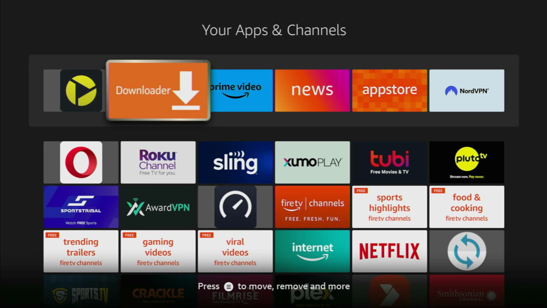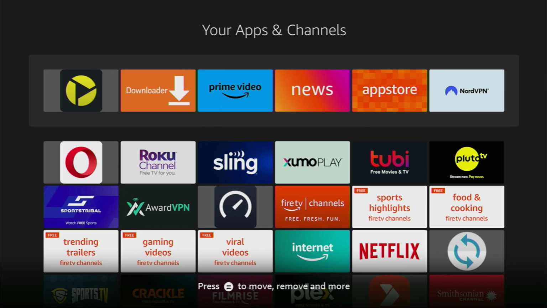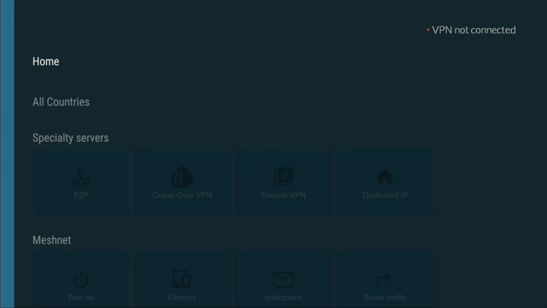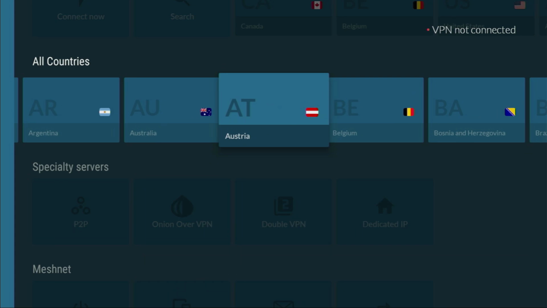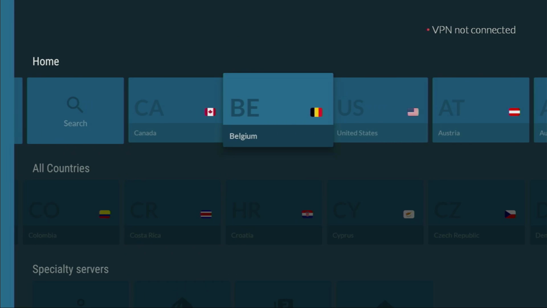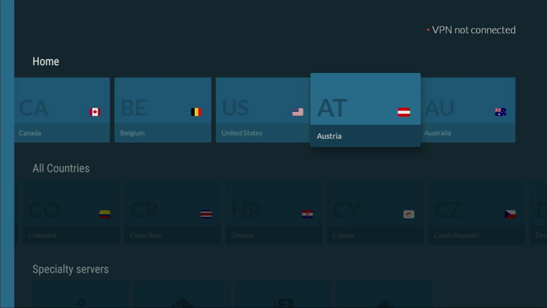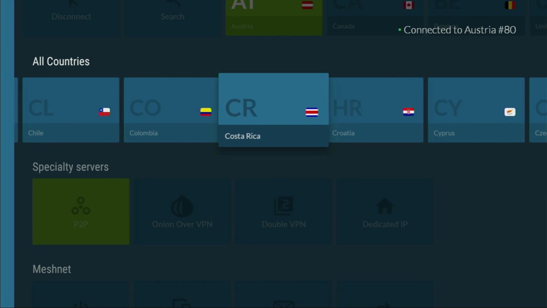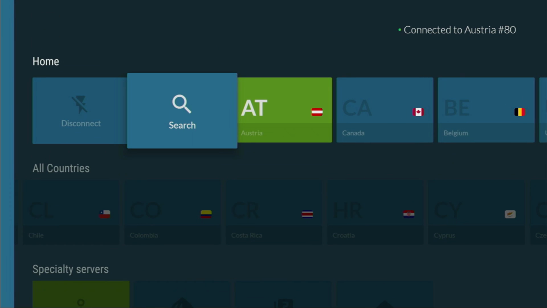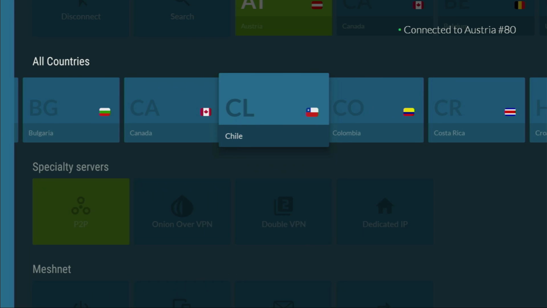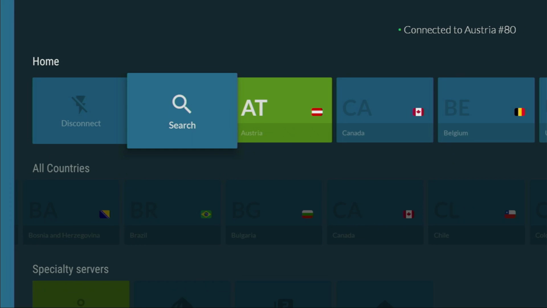However, before actually using the downloader, there's one more thing which I really recommend doing, and it's of course connecting to a VPN. In my case, I mostly use NordVPN, because they're super fast, they got a great application for Firesticks or Android TVs or pretty much any other device, and their premium service is not expensive. They cost less than a cup of coffee per month. In a VPN application, you just connect to any server, and from the moment you connect, all your internet traffic is going to be encrypted. It means nobody can track you or snoop on you online, and your internet provider won't be able to know what apps you are downloading from the internet or what videos you're watching. And that's extremely important if you want to stay out of trouble online.